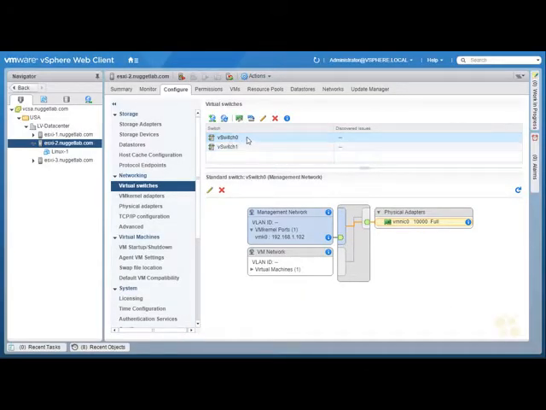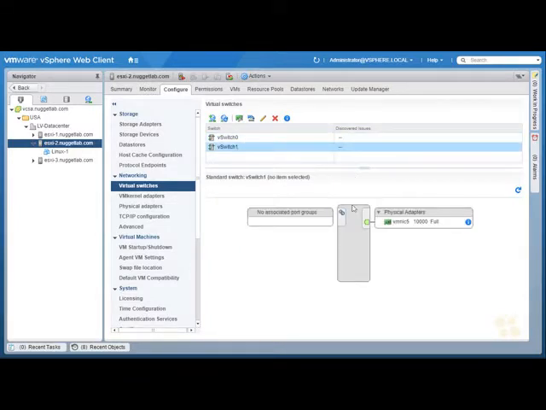So vSwitch 0 is still highlighted and selected. If we click on vSwitch 1, it will show us the representation of that down below. So regarding vSwitch 1, we have one uplink using VMNIC 5 going out to the external network. And we have no VM kernel ports, and we have no VM port groups at all associated here with this virtual switch. Our next step would be to click on this Add Networking icon again and specify that we want to create a brand new VM port group and associate it with this vSwitch 1.